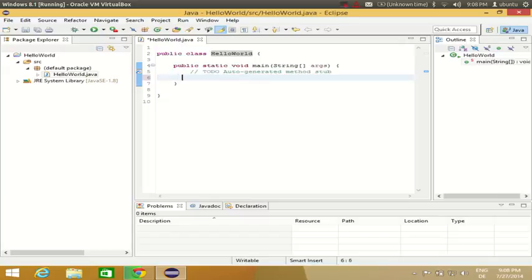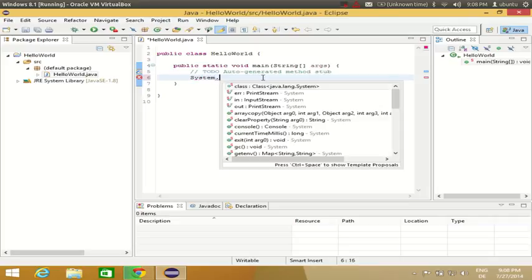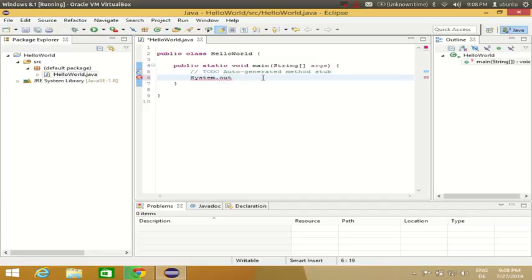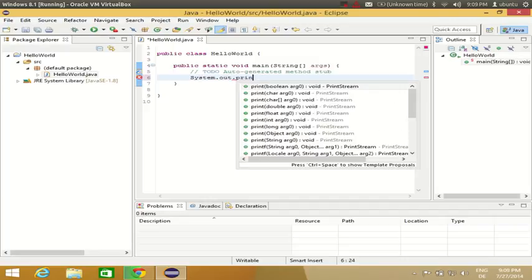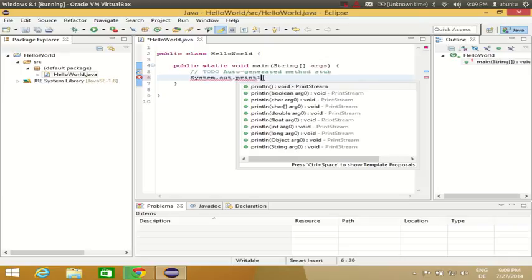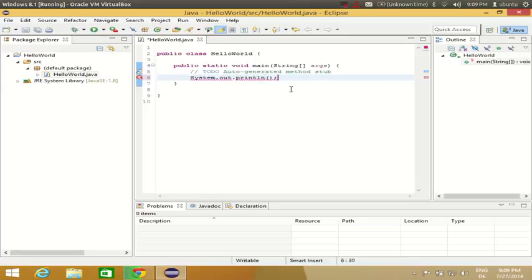What I can do is I can just write system dot out dot println, and then I can print something in this bracket.